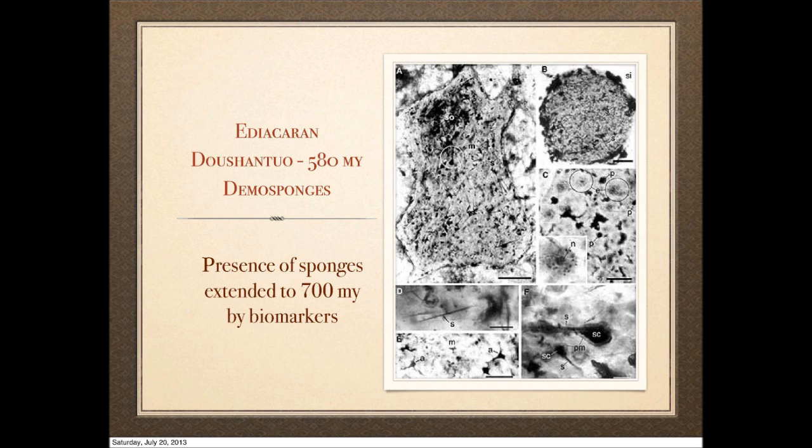So I'm going to start with, we're going to kind of move up the taxonomic hierarchy, starting with the sponges. And currently, the oldest known body fossils for sponges appear about 580 million years ago in China. This is called the Ediacaran, the latest Precambrian. And this is from a paper describing those. And these are phosphatites. These are very tiny fossils preserved by phosphate. And there's some body preservation as well as the spicules that are characteristic of sponges. So we have actual body fossils going back 580 million years.